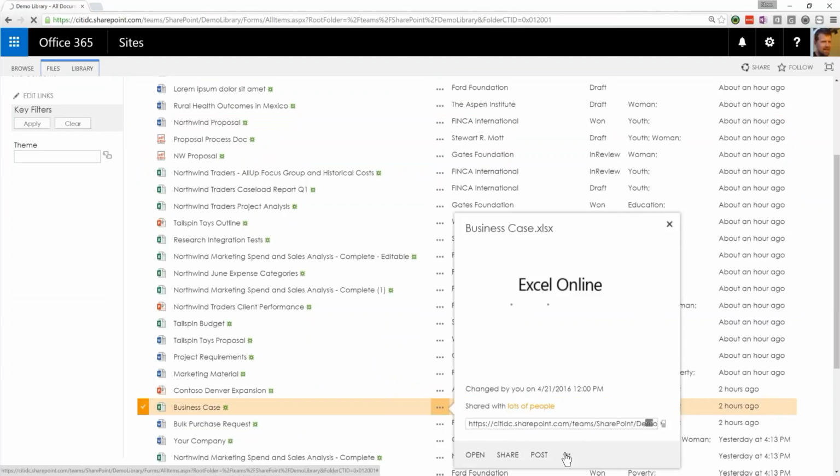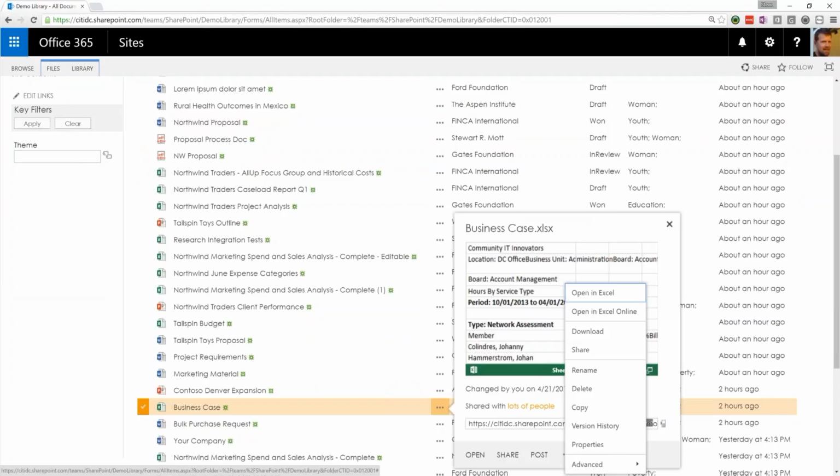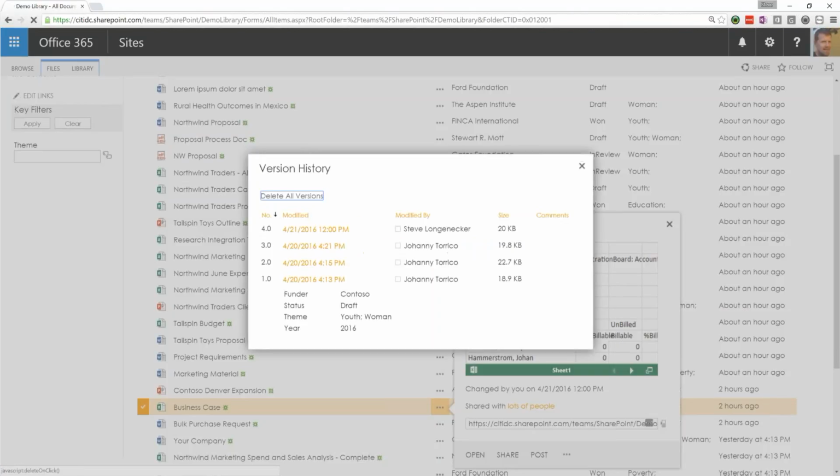This one doesn't have it, but if I click and click again and choose version history, I have my different versions. No one has saved any comments, but it's possible to put in a comment when you save a version. I don't think people consider that worth the cost, but it could be. But it depends.